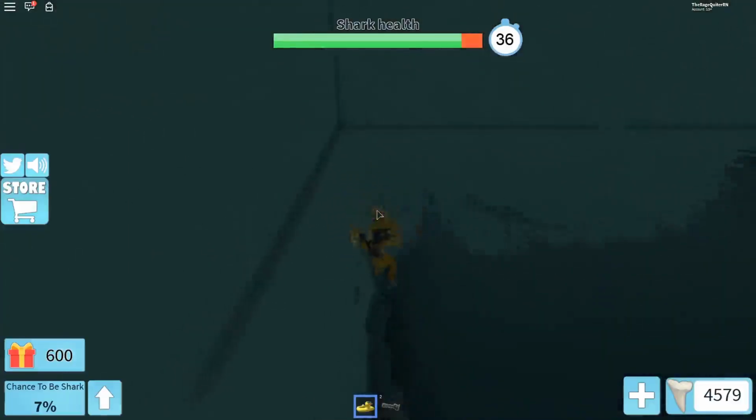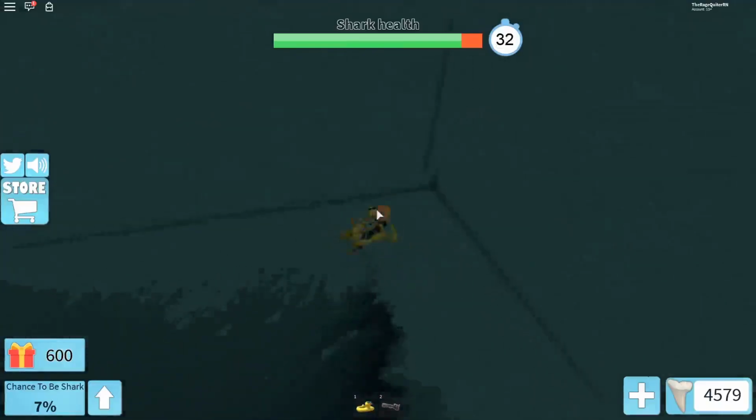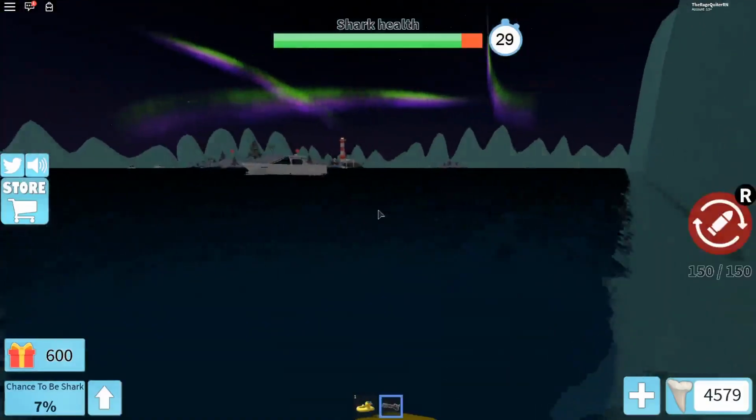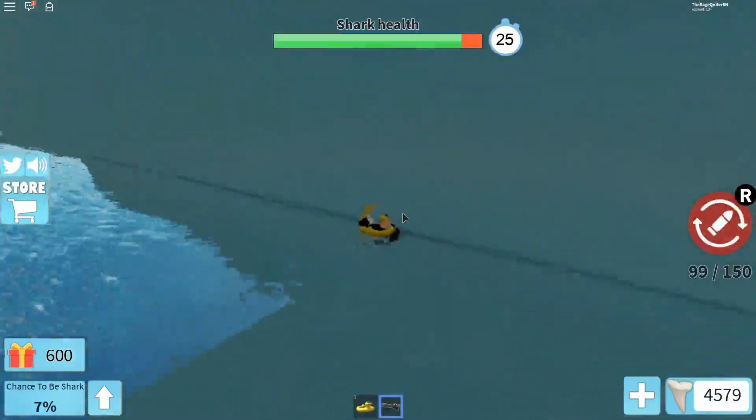If you made it this far into the video, here's a cool tip. If you go right into the corner of the map, the hammerhead won't be able to kill you because its head is too big.